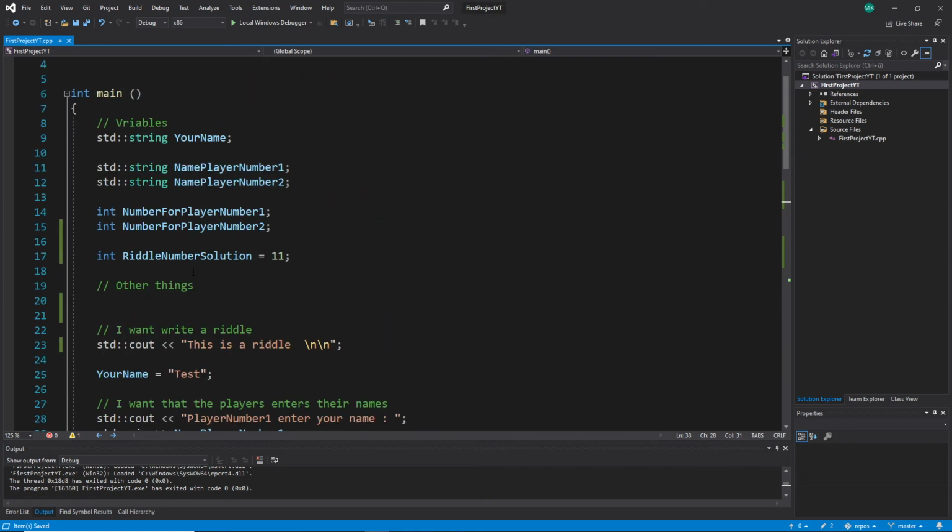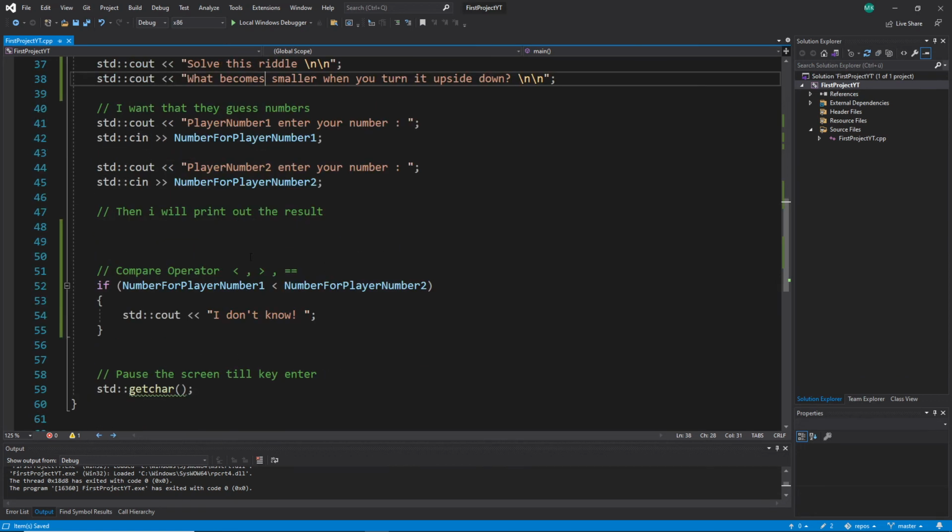So the problem is, we have no problem here. We have now the number for the riddle number solution, and we are back here, and I want to change that because this makes no sense. I compare here the number of player 1 with player number 2. I have now actually another problem. So what is the next problem? I have to compare one time for this player, and I have to compare one time for this player, and that is another problem, right?